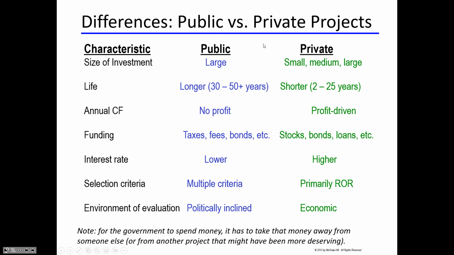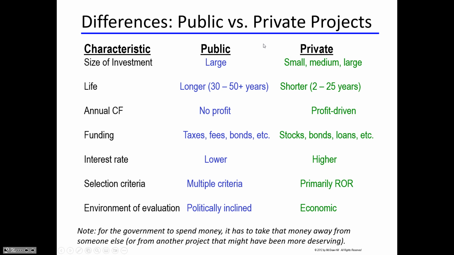And so the funds that are used for public projects are funds that could have been used by the citizens for something else that's of a higher priority to them. For example, when they decide to build a new flood wall in a town that keeps getting flooded over and over again, and the people should probably just move, but they don't, and so the government just keeps giving them flood relief money and putting in a flood wall for this town that is never going to be quite right.